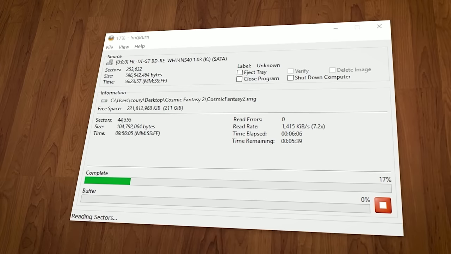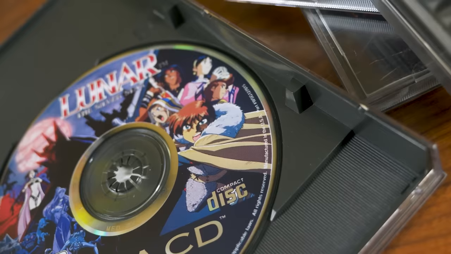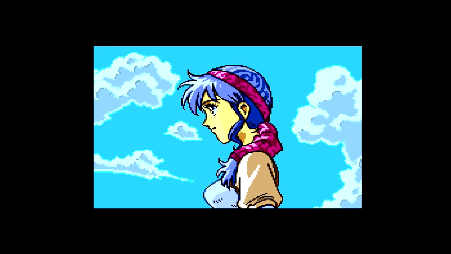However, I'm going to be honest here. It took a lot of trial and error to get most of these to work right. Depending on how your disc image is ripped, things might not go so smoothly. Some games were more heavily altered by Working Designs than you may have realized.